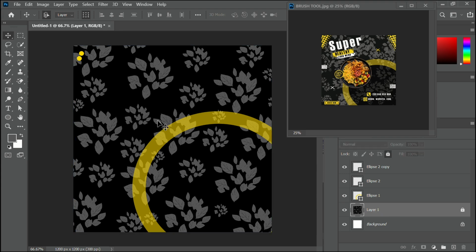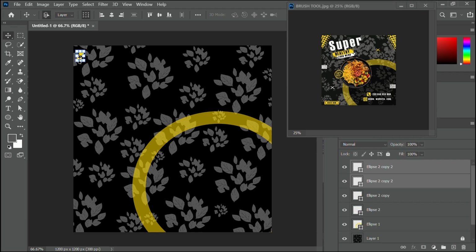So let's lock our background so that Ctrl J to duplicate it.